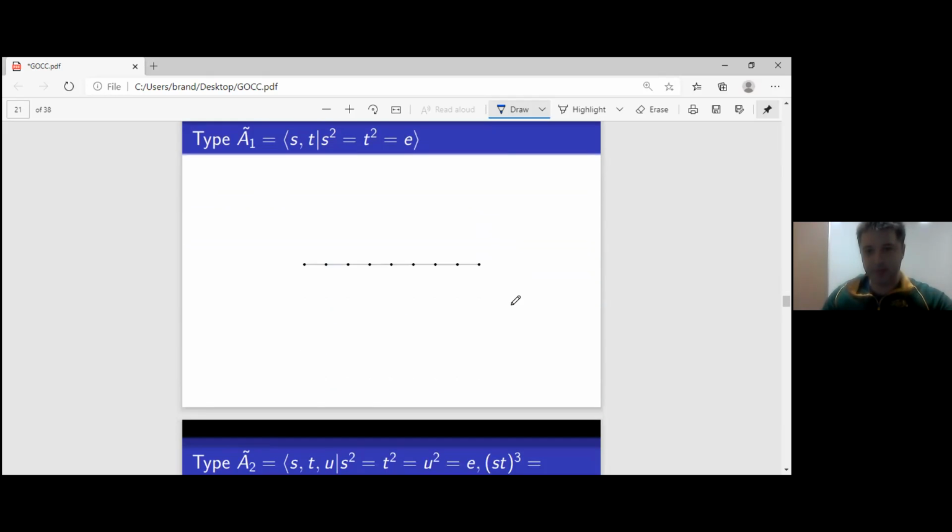All right, so here's a geometric interpretation of A1 tilde. It is just the apartment, or the long line on the plane space. And basically, we can have a start node E, and then we can go S, T, S, T, and do that on forever. Or we could do T, S, T, S, and go on forever that way as well, right? And we can color this with just 2 colors, okay? So we just alternate red, blue, red, blue, red, blue, and then this is red, then it's blue, red, blue, red, blue, red, right?